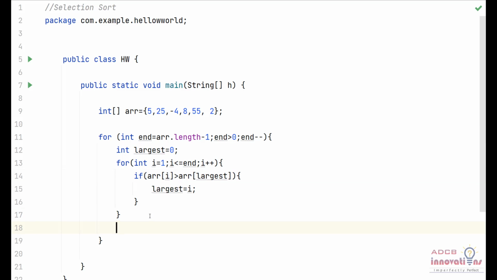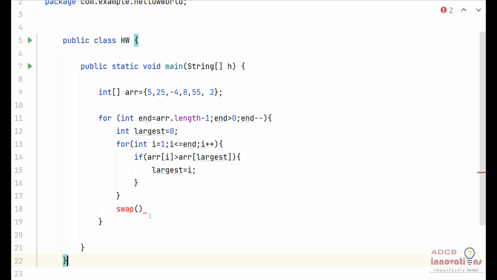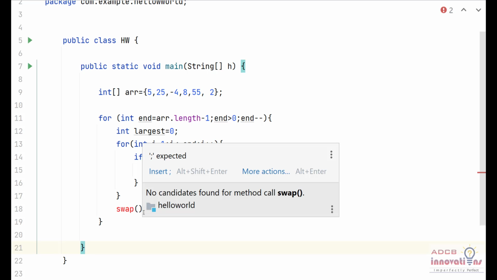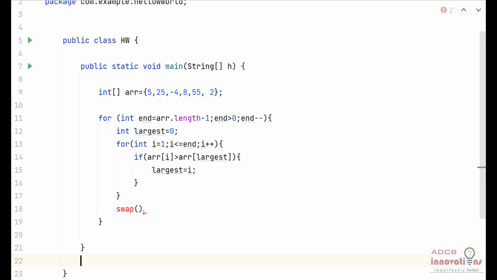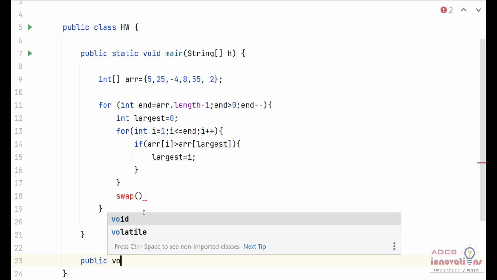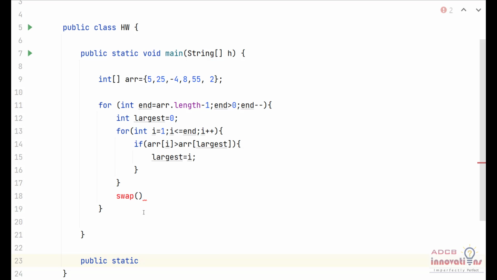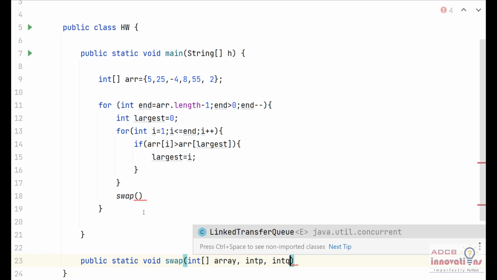So now we are going to swap, and similarly the same way we did in bubble sort, we are going to write the swap function. To write the swap function, we are going to use public static void swap, and here we are again going to pass the arguments: first the array, then the integer p, and then the integer q.